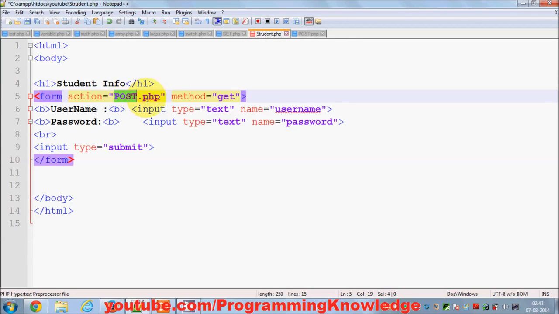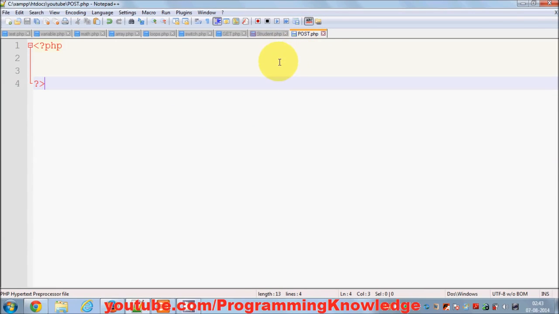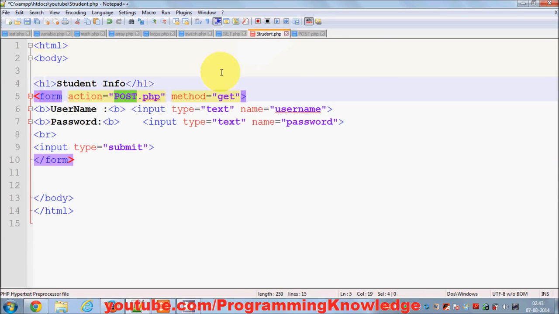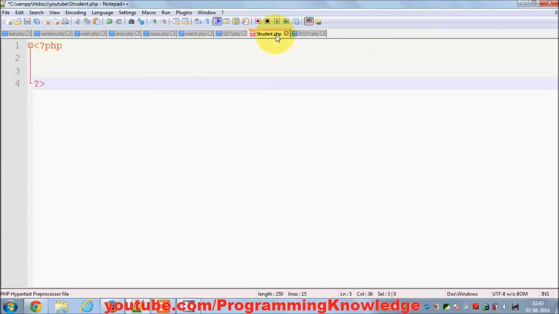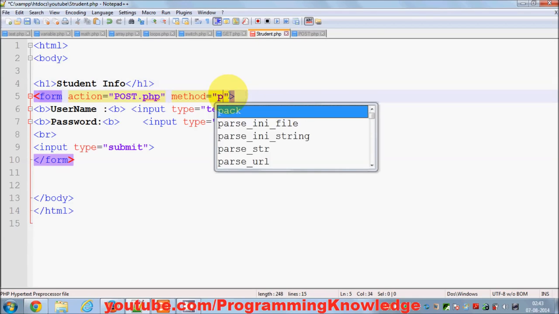In the action I will pass my new PHP file, which is post.php. The method this time will be post. Last time the method was get, because I was showing the get variable demonstration. This time the method will be post.